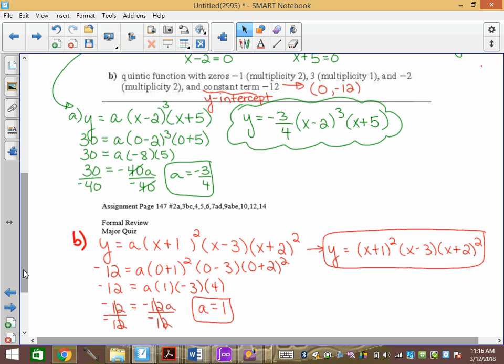Pardon? It would just be longer, but they'll usually ask for least possible degree. So it'd be a multiplicity of 2. Yeah. So that's just this in graph form. Same thing, right? You just have to come up with the words off of here. And you need to use a y-intercept or another point to solve for A. Always, always, always. Make sense? So number 3 is one of your questions.